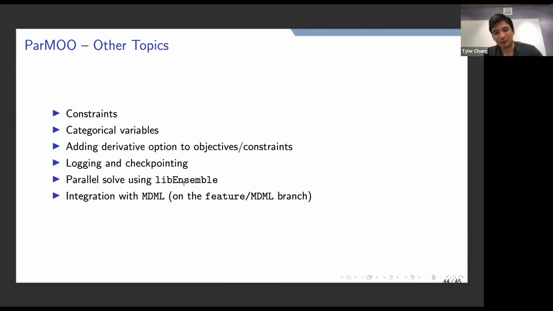And you can solve in parallel. If you have a simulation and you can run multiple simulations in parallel, then you can imagine this could increase your budget. So that might be something you want to do. I layer over this libEnsemble library in order to do that. And yeah, so these are some other topics. We also have another release coming out very soon. I had a summer student who added a really nice built-in plotting library, so we don't have to import matplotlib all the time. But that will be in the next release, hopefully in the next month or so.